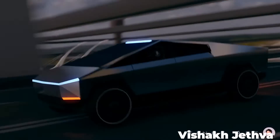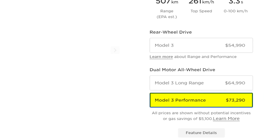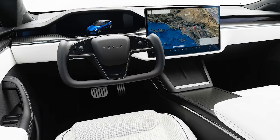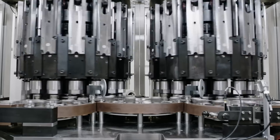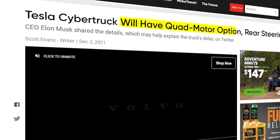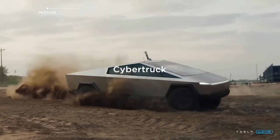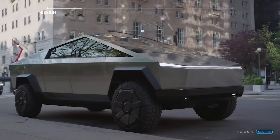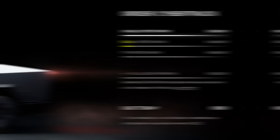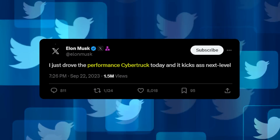It certainly makes sense that there would be a performance version of the Cybertruck when they officially launch the vehicle in October. All the other cars in their fleet have at least one performance model, usually coming with better batteries, updated trim and cosmetic features, and more motors. Elon and Tesla have commented a handful of times about proposed motor options for their prototype pickup truck, with options ranging from one motor all the way to four — one for each wheel. We did hear some rumors earlier this year that the single motor variant isn't likely to ship at first, so that would seem to imply that the dual motor version is the base model currently, which would further imply that the tri-motor option would be what Elon was referring to in his September 22nd post.